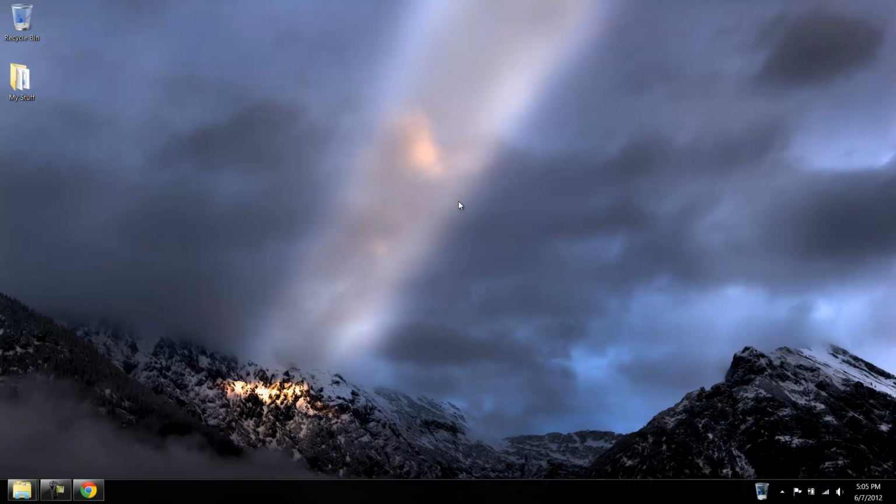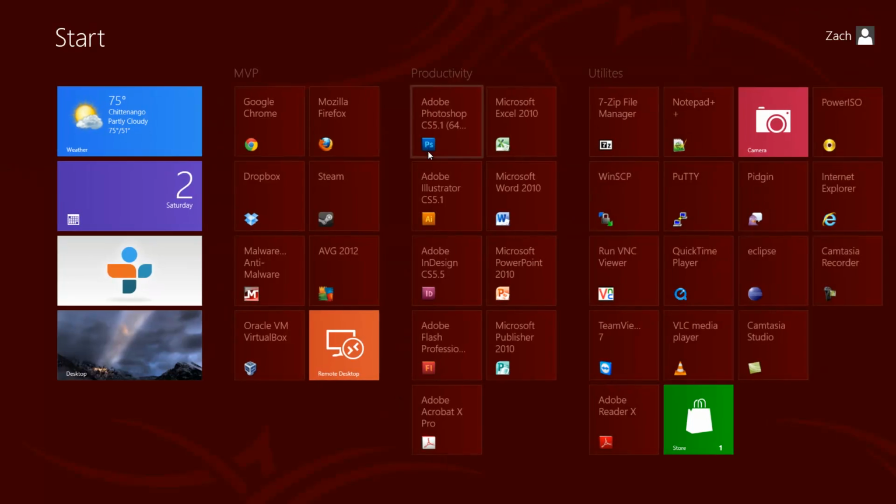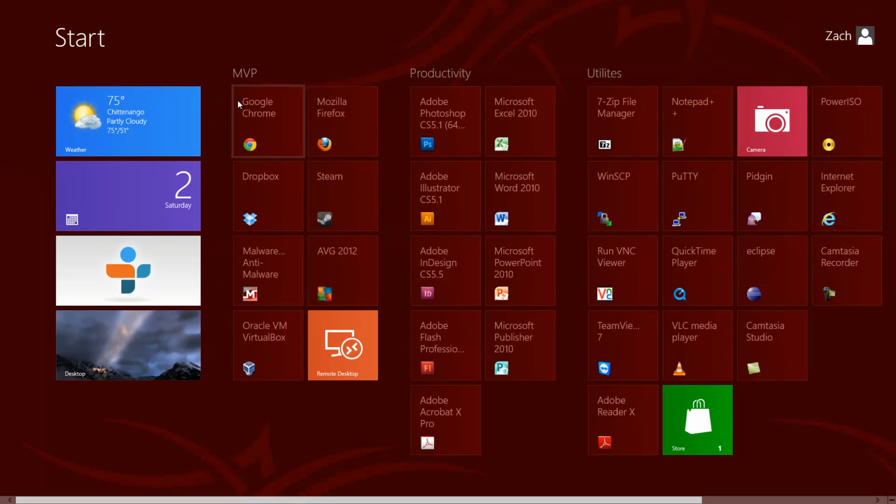Now, the other thing I've noticed is when you install applications, Microsoft has created these cool icons, but there's no way for us to, you know, change the way our icons look. I'm hoping that in the actual release, they'll make a way for us to create custom icons or change the ones that we have.